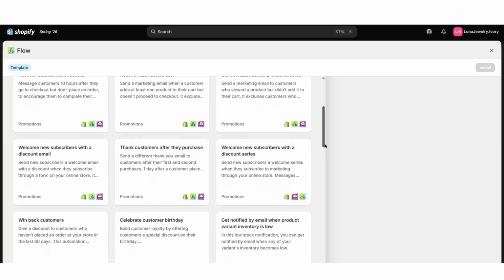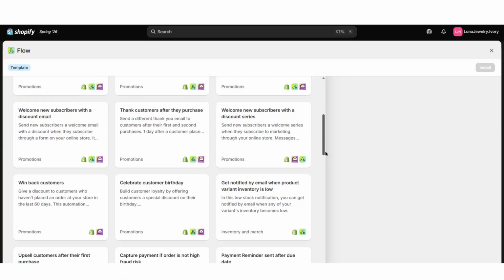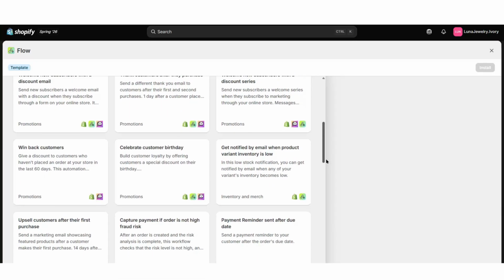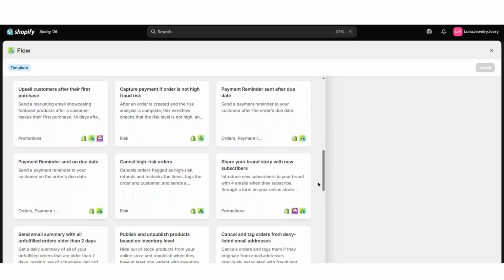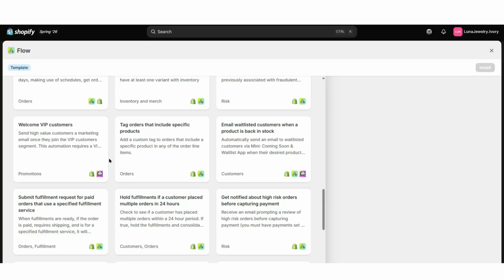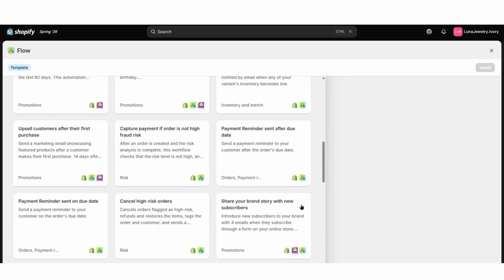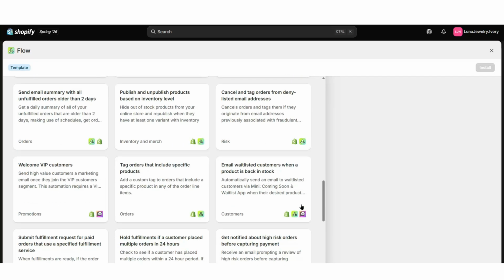As you scroll through the available templates, you'll notice there are automations covering many different areas of store management, including inventory monitoring, order management, and more. You'll also notice that some workflows can work alongside other Shopify apps. For example, if you have Shopify's messaging and communication tools installed, you can use Flow to help create automated communication processes as well.